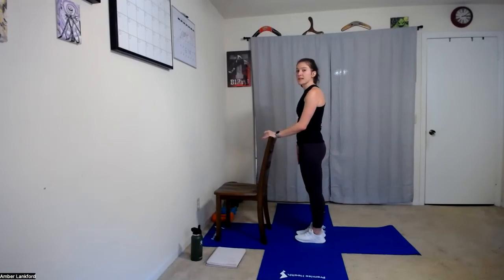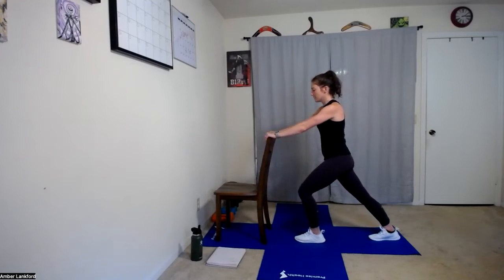Deep breaths here. Two more for me. Good, go ahead and stand tall, feet together. We're going to send that opposite leg backwards. So stepping back, pressing that heel into the ground. Hips are moving forward, opening up on that right side. Deep breaths for me. One more deep breath, trying to press forward as far as you can. Good job.